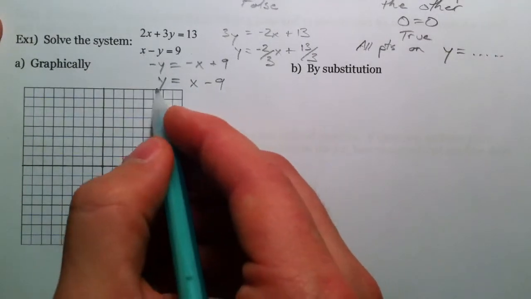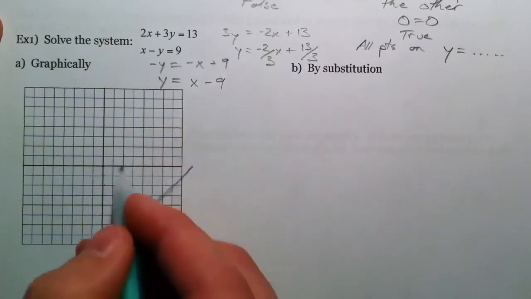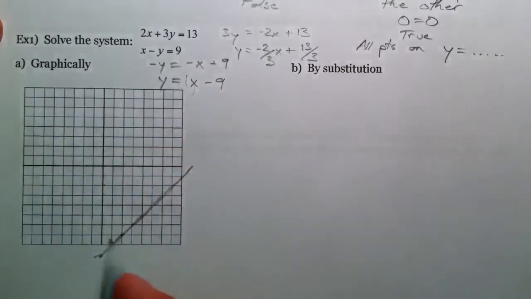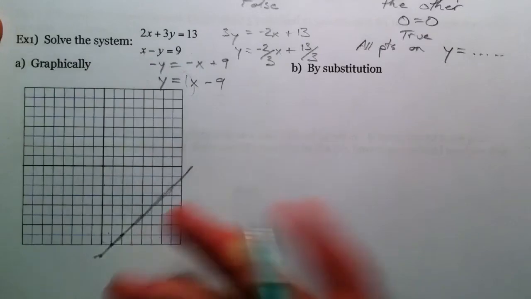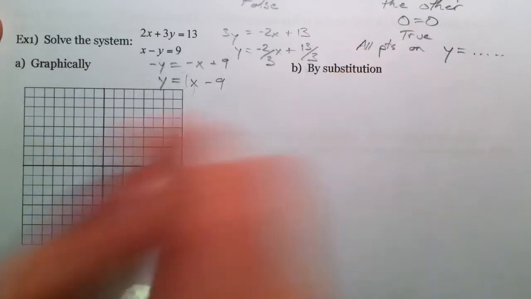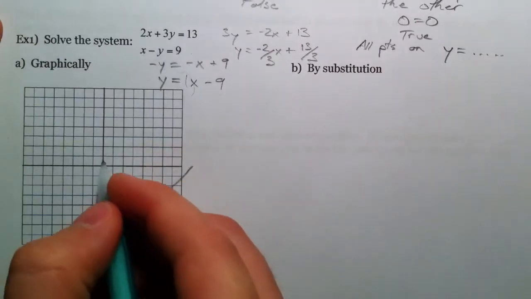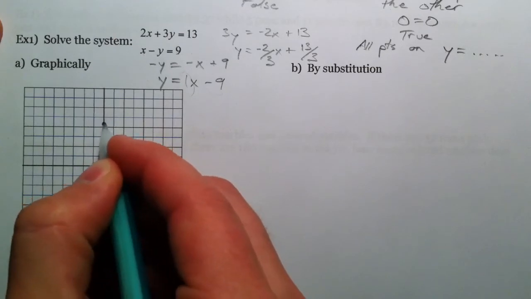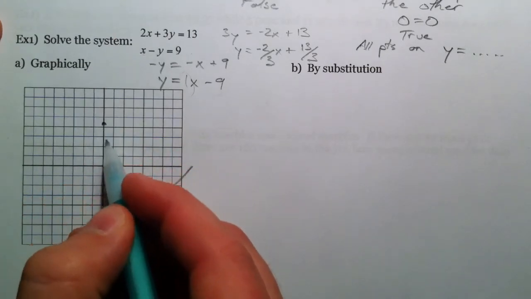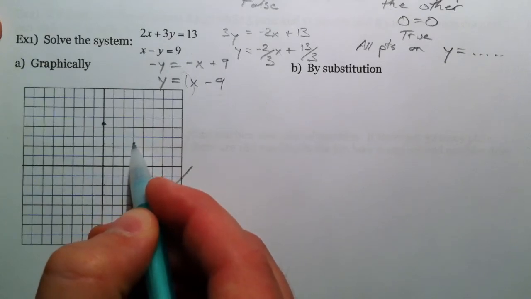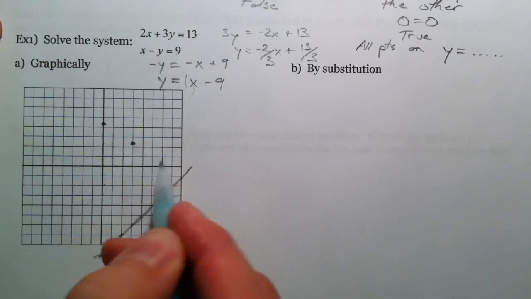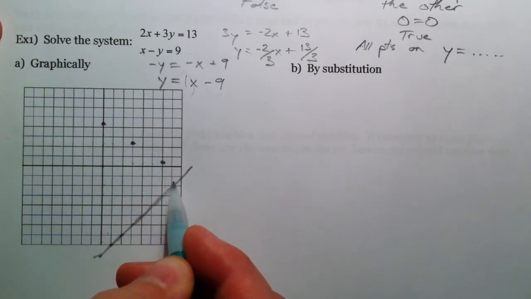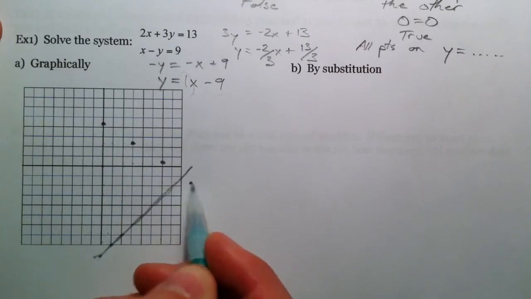Negative 9. This is in slope-intercept form, so the y-intercept is negative 9. So I went down to negative 9. And then the slope is 1, so I went up 1 over 1, up 1 over 1, and continued. So 13/3, 12 divided by 3 is 4, so this is 1, 2, 3, 4, plus an extra third. So we are going to go down 2 and over 1, and I'm just going to stay up a third every single time. Down 2 and over 1, down 2 and over 1.